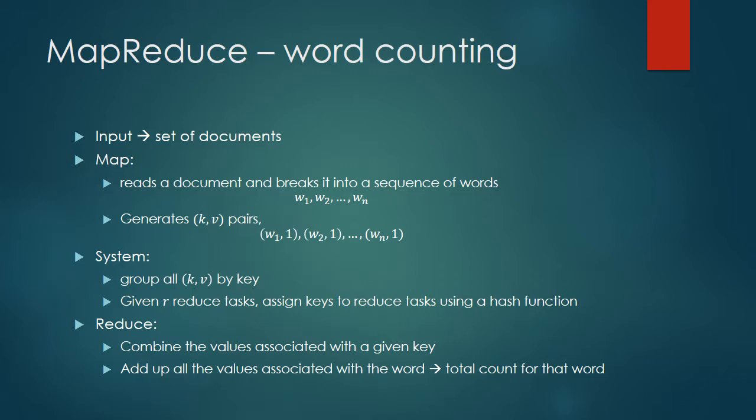Yes, each word needs to end up on a single reduce node. So if we have n words and r reduce nodes, we can have n by r words on each. You can have multiple words ending up on the same reduce node or reduce task, but the opposite is not true. What I'm saying is that you're still limited by how much data, for whatever reasons, whether it's a memory issue, an I/O issue or a communication issue, that is your bottleneck, and that is fundamentally exposed even at the map level, because that's where we're deciding how much data ends up on a given reducer.